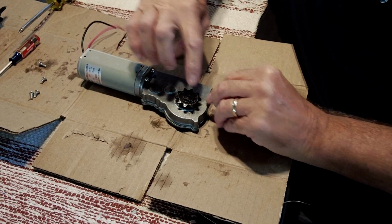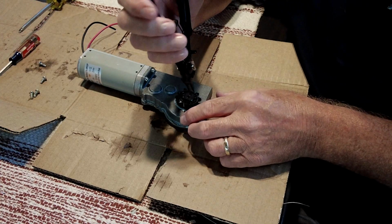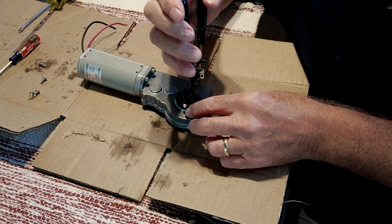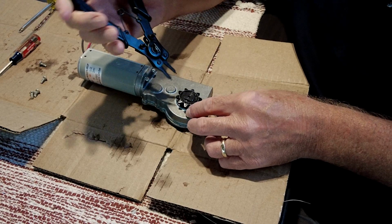Okay, so the only thing holding this sprocket on is a snap ring, so I'm going to go ahead and pull that off now, because I don't know if it's going to be required to take that off to split the case apart.